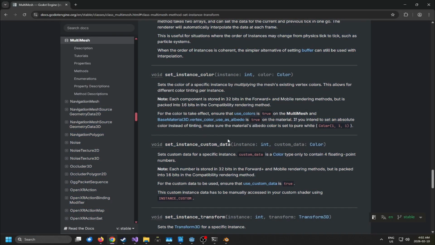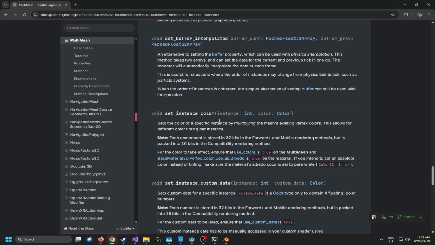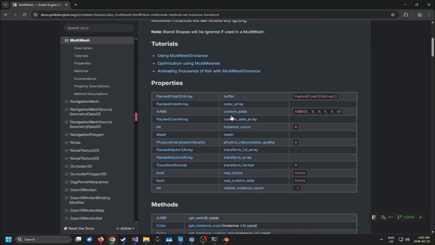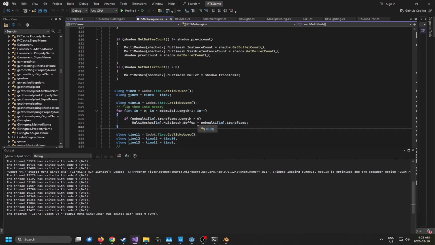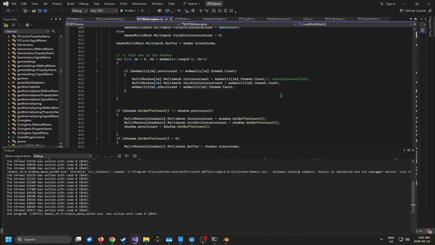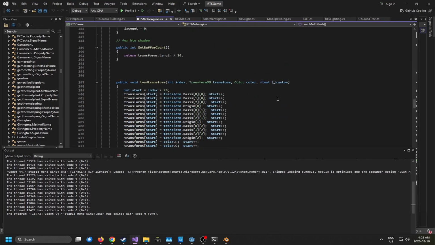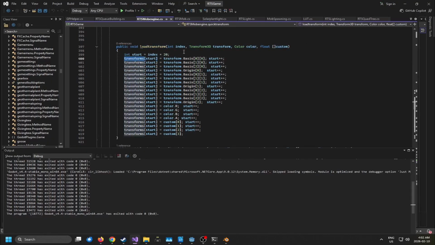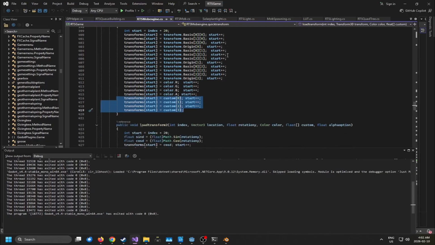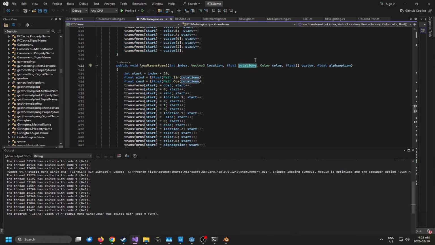I realized it would be quicker to do all the math myself and do only one copy of all the data to the buffer. Depending on the buffer type, either 12 to 20 floats are needed to be loaded per instance. If there is a rotation, rather than calculate a transform matrix, only one sine and cos need to be called and can be reused. For scale and translation, similarly, a simple variable copy is enough.